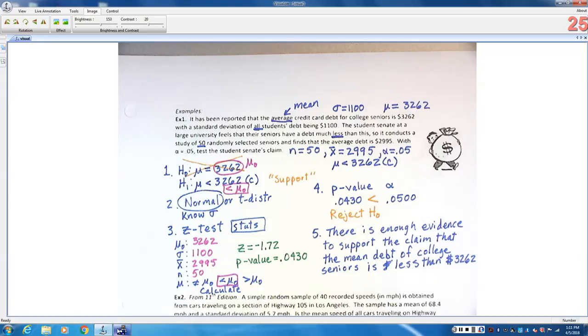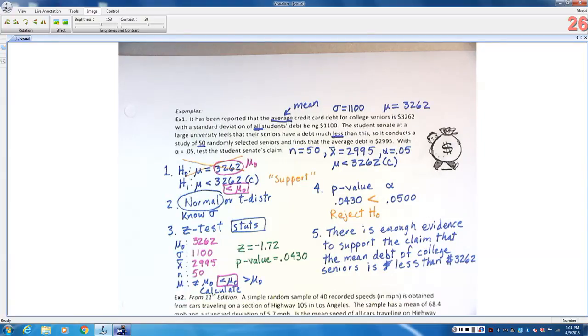It says test the claim that the mean number of days per day differs from 10. The claim is always about the population, so it should be 10 that goes in your hypothesis. The reason it's not 12 is that 12 is about the sample. We never put the sample value in the hypothesis.